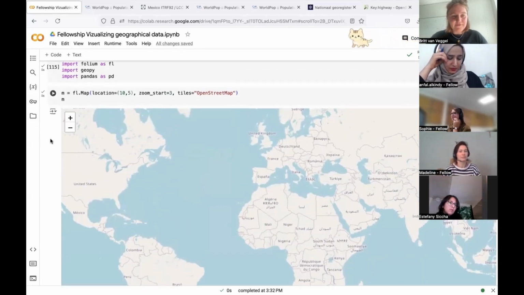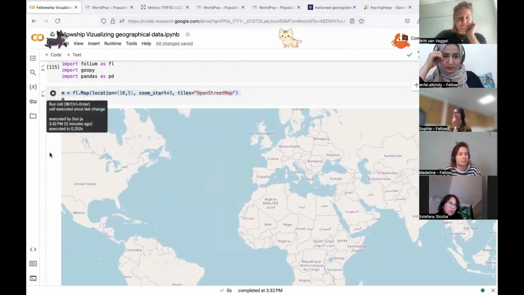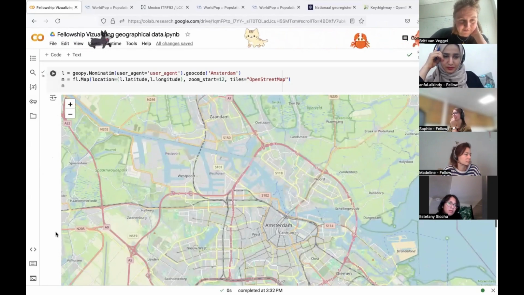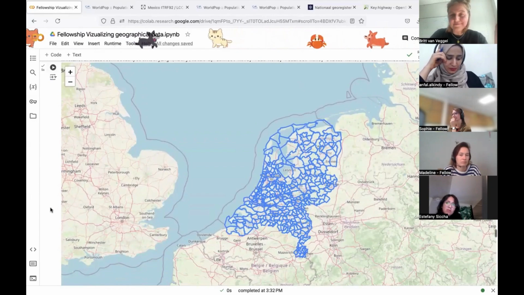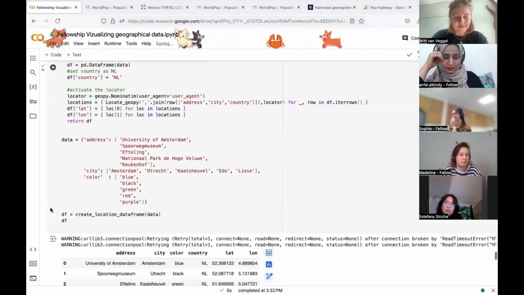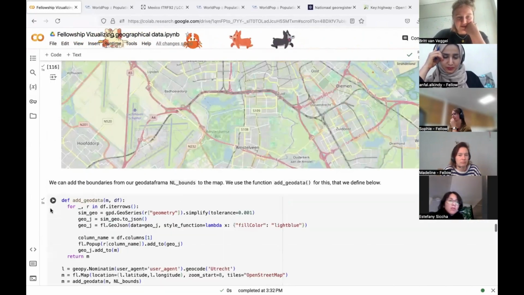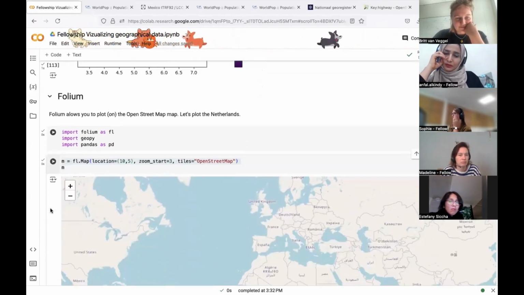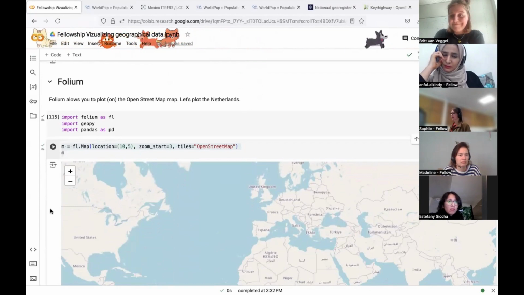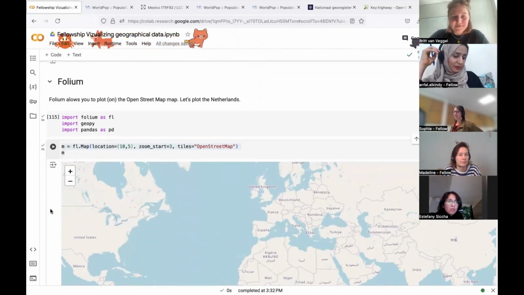So that's how we can play around with this. And then you can use the later functions to include data that you might have or extract some information. So yeah, I hope this helped.